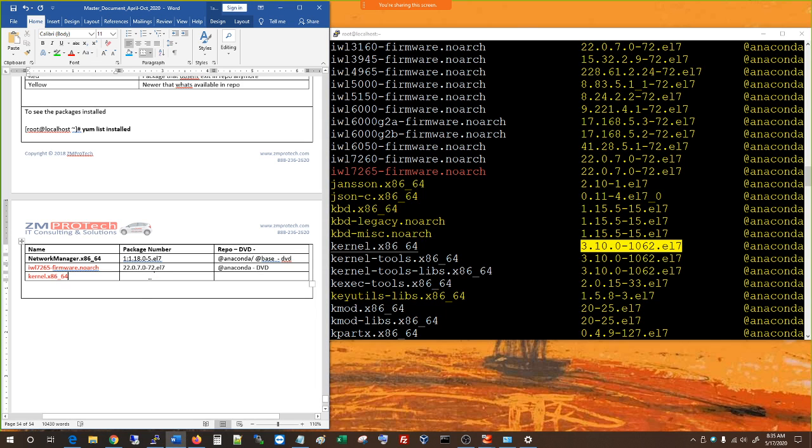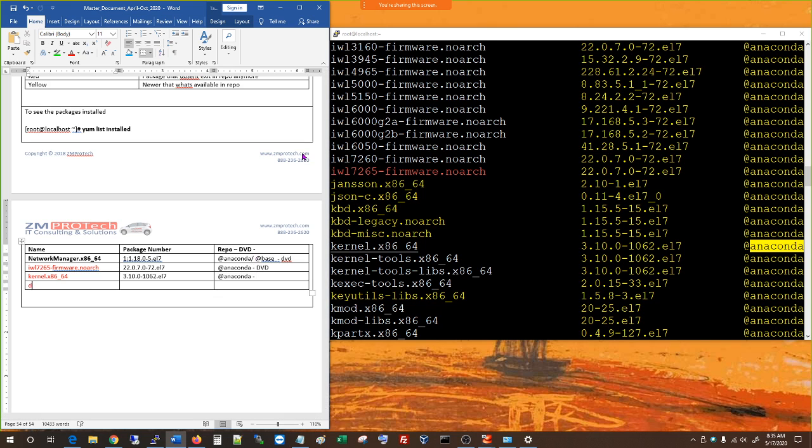Kernel version. I'll explain you what kernel is. It's a very important, very basic. You have to have a kernel for the operating system to be working. Okay, this is. It came from DVD too. Okay, so this one is. I'm going to copy this format here. Bold, and at the same time, if it's underlined, that means this is a kernel.